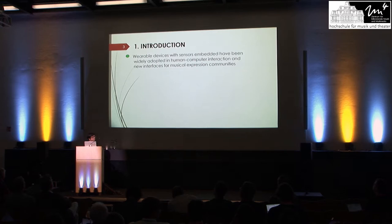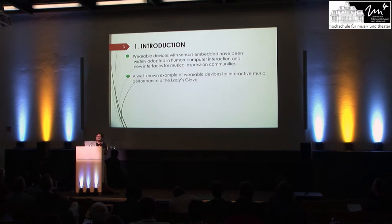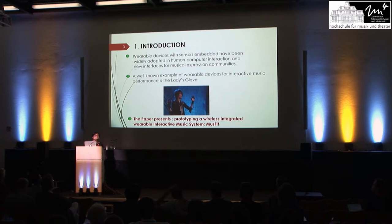I think wearable devices with embedded sensors have been widely adopted in human-computer interaction and in the new interfaces for musical expression community. A well-known example of wearable devices for interactive music performance is the Lady's Glove, shown in the picture. So the paper presents a prototype of a wireless integrated wearable interactive music system called MuseFit.